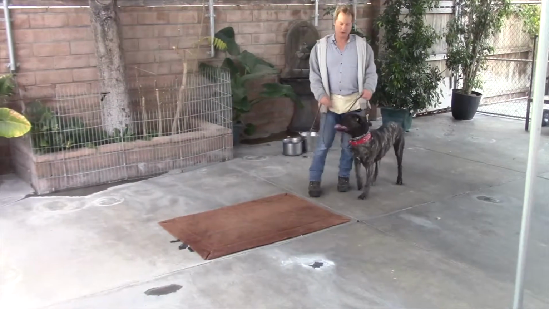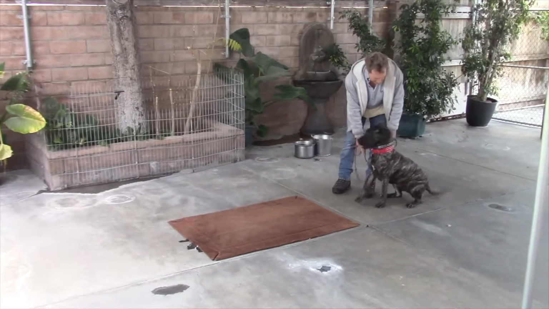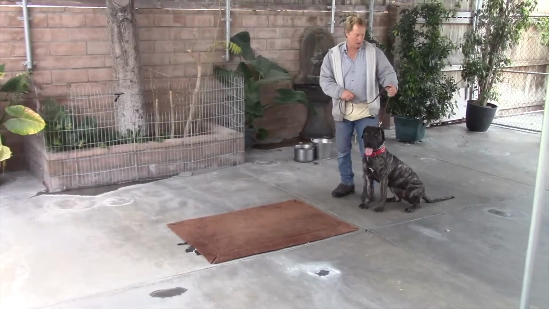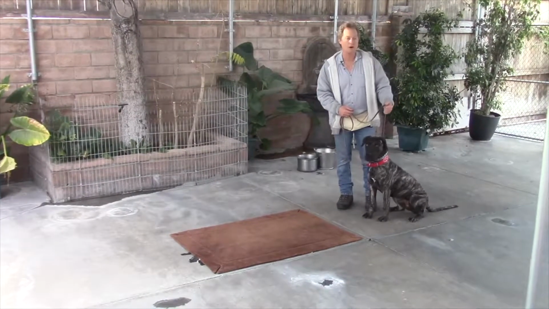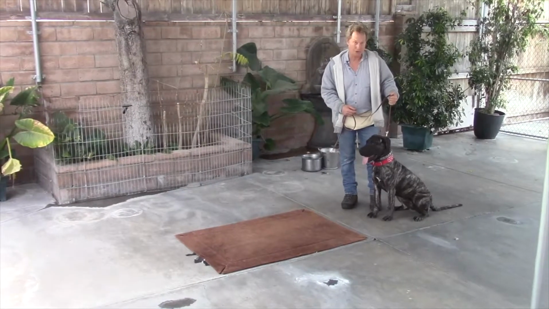I'm going to lead Luna up to the mat, have her sit, pat her chest, and make sure she really waits. Remember, don't do this. Don't restrain her. If there's a tight leash, she's going to lean against it. She's going to pull against it. The tight leash will actually cause her to pull more and to be more overstimulated and less focused.